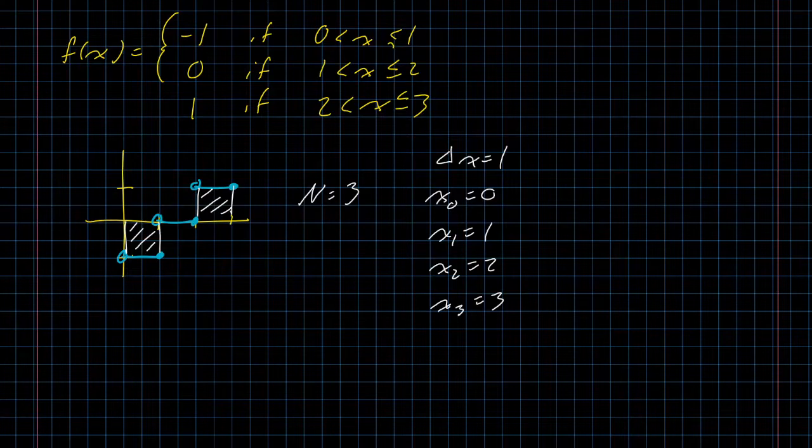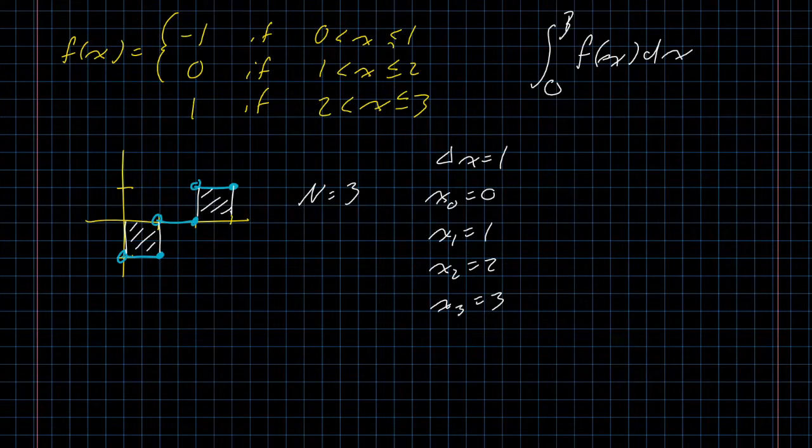Right? I guess I should have actually written down, sorry, I got ahead of myself. I'm looking for the integral from 0 to 3 of f of x dx, right? The entire place where this thing is defined. All right, but picking n equals 3, I get my delta x is 1. I can figure out what x naught, x1, x2, and x3 are.